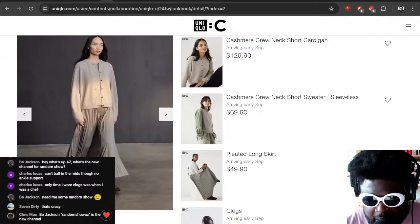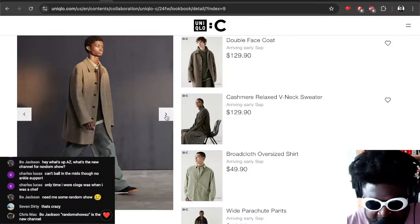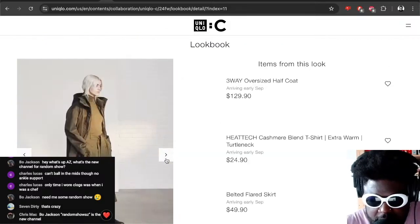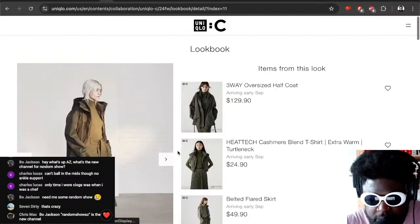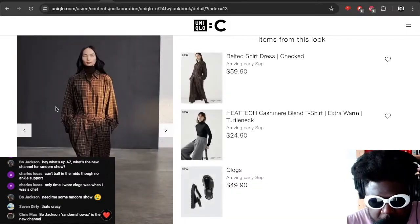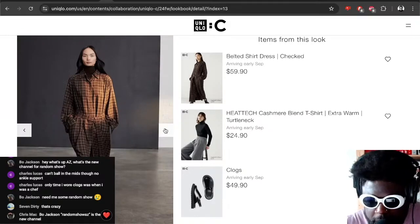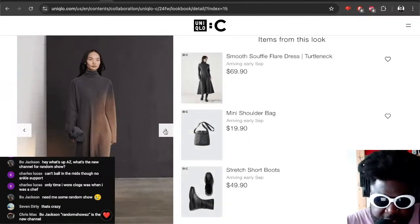There are pleated-looking skirts here, a bit of a fake Issey Miyake look going on. That tweed coat is actually quite nice — kind of a tweed material. The white parachute pants and the sneakers look freaking good. That broad crop overshirt with wide denim pants — that's a fantastic look. The oversized half coat for the women's is really nice, that belted flare skirt is fantastic, and it also comes with boots. So many good things. That puff tech quilted oversized coat is pretty hard — a lot of people love wearing these quilted pieces as an overlayer. The belted shirt dress is very beautiful as well. That smooth solid dress is absolutely beautiful.